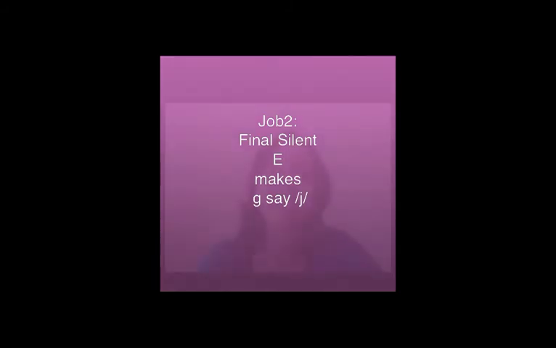Now before we go on to the next job, there's something that you should note. Get your students to skip a line and write the word race, and ask them the questions. What would this word sound like if we took away the final silent E? Rack, rhyming with sack. But the word we want is race, isn't it? So can you tell me what the final silent E is doing in that word? That's right, it's making the A say its name and the C say S. In this word, final silent E is doing two jobs. It's such a powerful letter that it can do that.